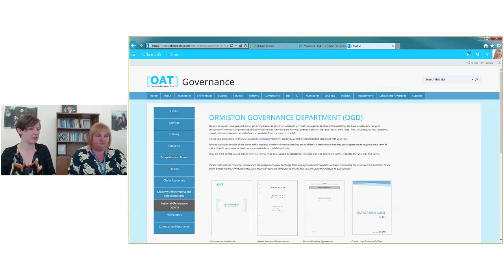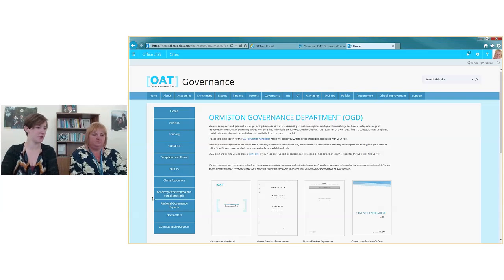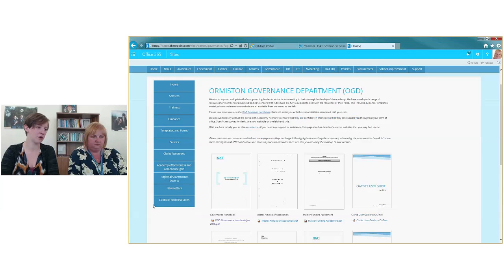We also have an area for our regional governance experts. These are regional clerks and regional governors that can support your local governing body with any bespoke support that you might need. This area just hosts resources for them that only they have access to. So I'm not going to show that to you at the moment. There's no secrets in there. It's just that we don't want to be bombarding the site with unrelevant information and people thinking they've got to use a document that isn't necessarily relevant for their role. And so that's just a dedicated space for our regional governors to have access to some of the review materials that they may use, invoice templates, that kind of thing.